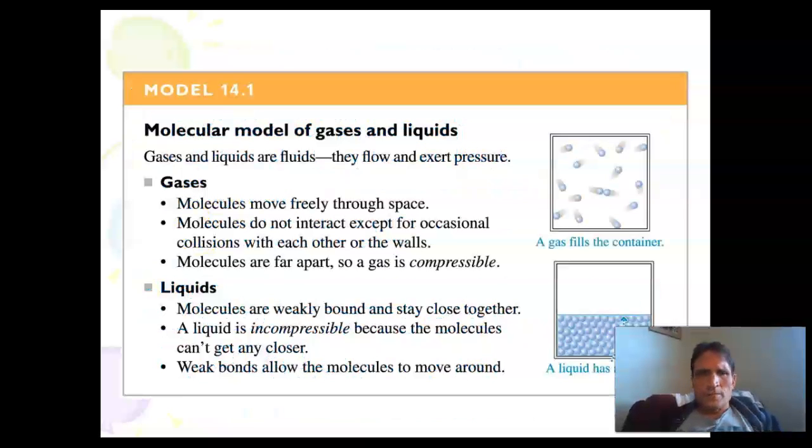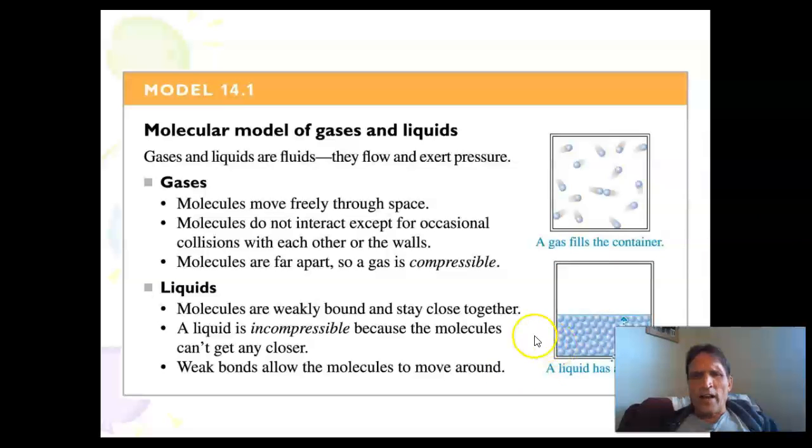So the difference between solids and liquids can be summarized in this figure right here. So solids, which aren't shown, are very rigid. The molecules are tightly packed, and they're only able to vibrate, but they're not compressible. Very dense, compact, and they don't flow. Fluids, on the other hand, liquids and gases, are able to flow. And so here's a liquid, and a liquid and a gas are similar in many respects, but they're different in some.